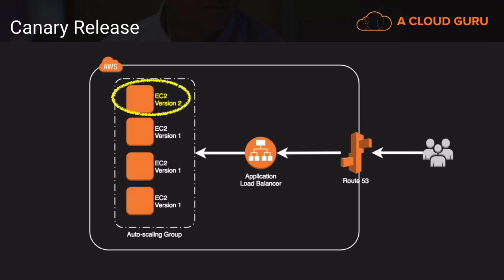Now there's also something called a canary release. And the reason they call it a canary release is way back when people were mining underground, sometimes the caves would fill with hazardous gas. And one of the practices of the time was they would bring a little canary in a cage down. And if the canary died, they knew that the gas was rising high enough to affect humans, so everybody would have to get out. And so it's kind of similar situation. Here, we would deploy a version 2 in production and just sit back and wait and see if we had any errors. And if a given time passed and we didn't have any errors, then we would go ahead and deploy the new version to the other parts of the landscape.